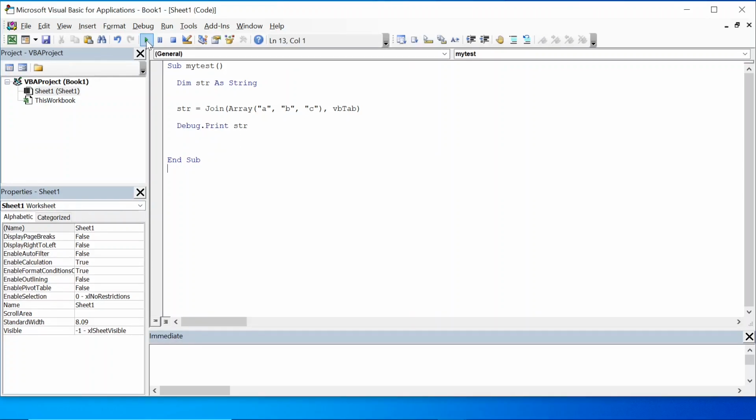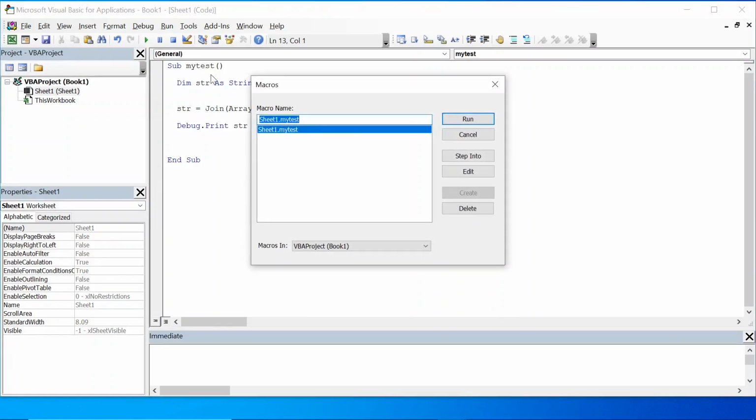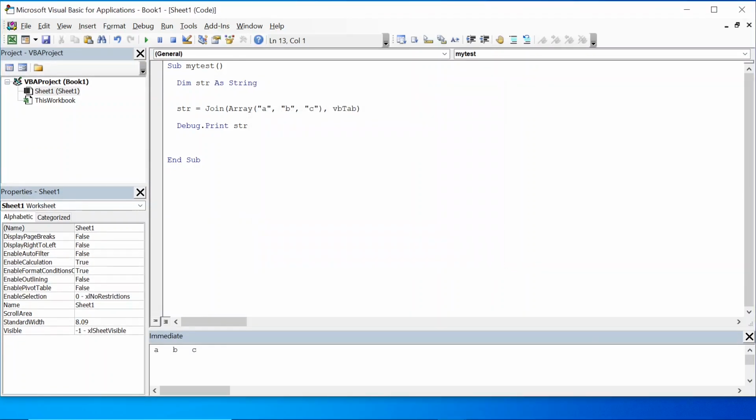Let's run this. Run. See, a b c has printed with a tab distance in between them.